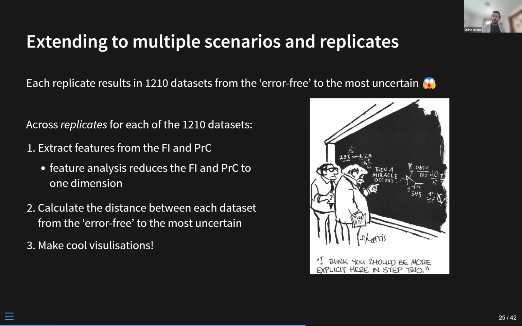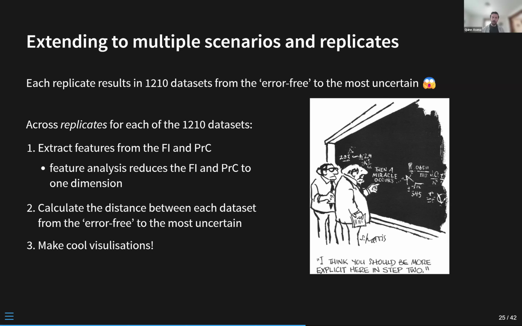And how we do this is we have to extract features from the data. I'm actually not going to delve into this too much because it's a bit convoluted to explain. So we're going to go with a miracle occurs, and then we're going to see some results. But I'll give you a brief overview, and I do have some extra slides at the end. If anyone has questions about the exact methods, I can go a little bit deeper if we have time.